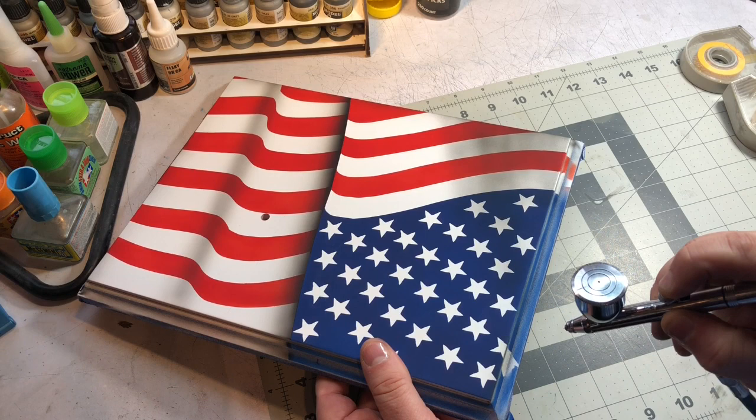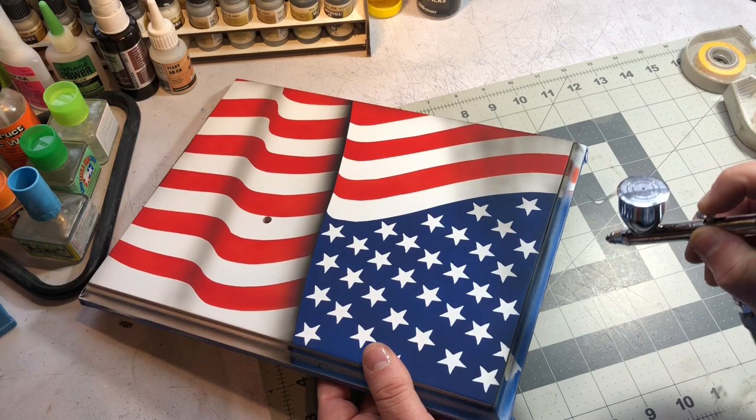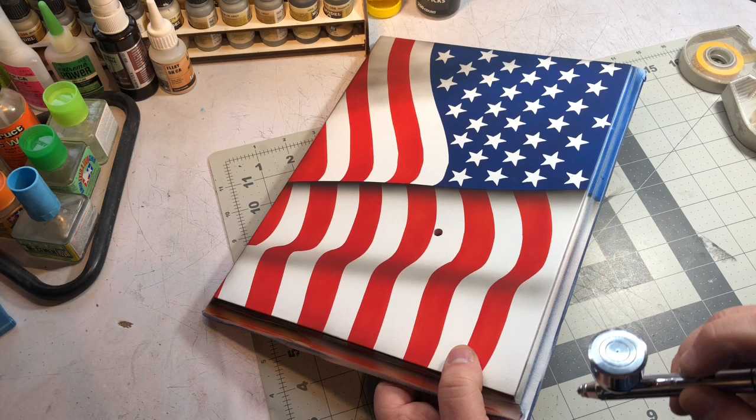Now, I've already peeled up the tape since I initially painted this white, and I do have a little bit of bleed through because I was recklessly spraying the white paint, the white primer coat. So I am going to have to do a little bit of touch up on the wood, and I'll do that just with some paint. I think I can hide it.